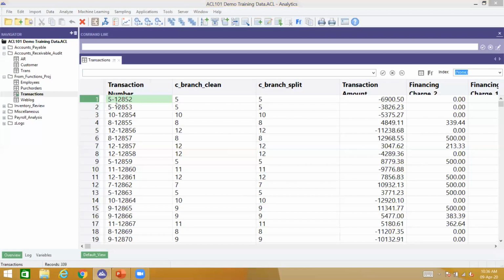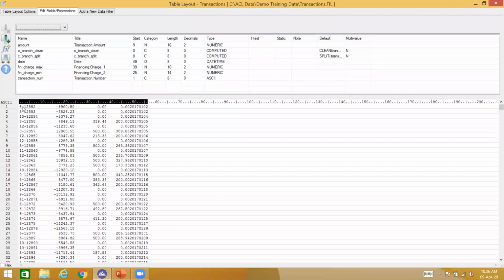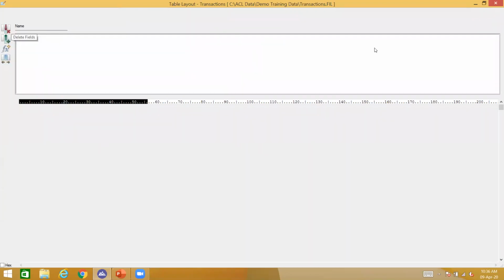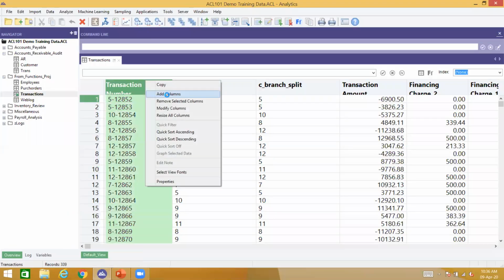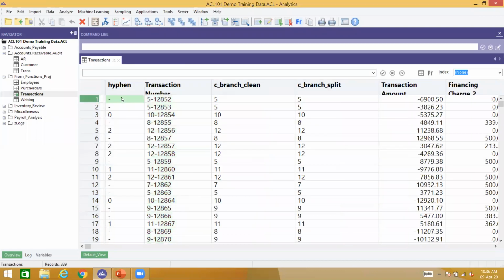I'm going to go to my table layout, and I'm going to take my mouse and highlight just one of the hyphens. And I'll call this field hyphen, because that's what it's going to have in it. Hyphen, some other things too, but definitely will have some hyphens in. I'll save this and put this in the view to show you what it looks like. It doesn't look like anything exciting. Okay, let's just see here. So this is hyphen. Right, so there's a hyphen in record one. Obviously, it won't always have a hyphen. It depends on what the data looks like. But I'm happy that I can see a hyphen somewhere in here.